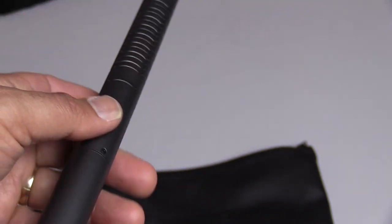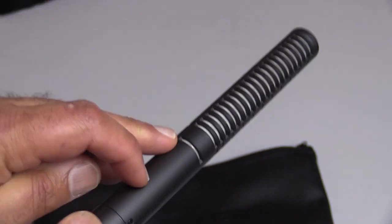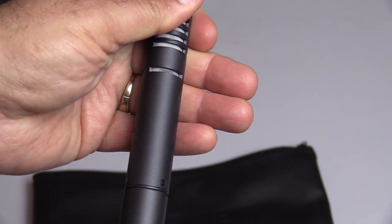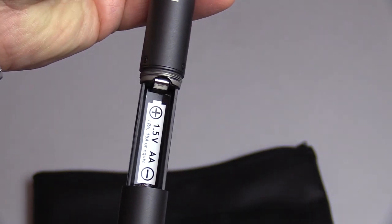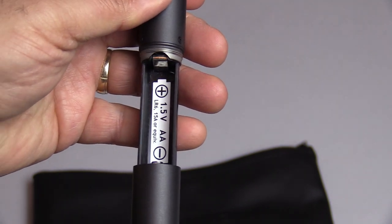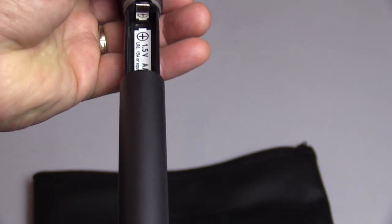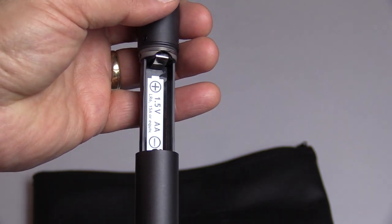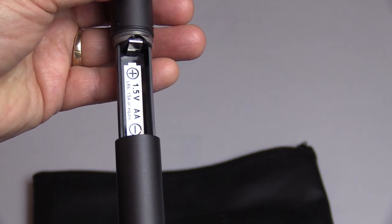This is a condenser mic, and as you know, compared to a dynamic mic, condenser mics need power to operate. The cool thing about this is that you can power it either with the typical phantom power — let me just open this up — or a simple AA battery. I love this. I use it a lot because sometimes I'm shooting outdoors. You can get phantom power from a mixer; I have a Behringer mixer with phantom power capability. I turn it on and it sends 48 volts to the mic.